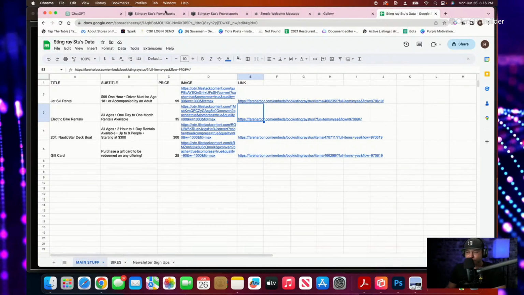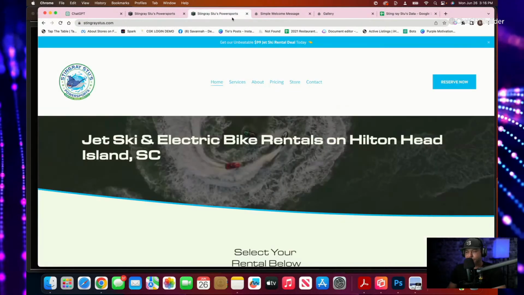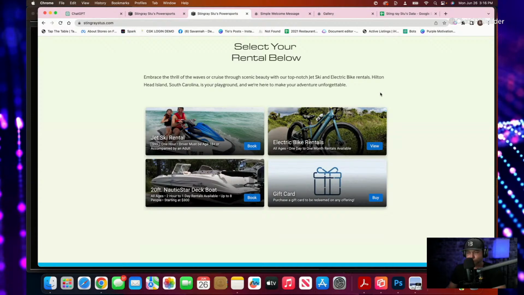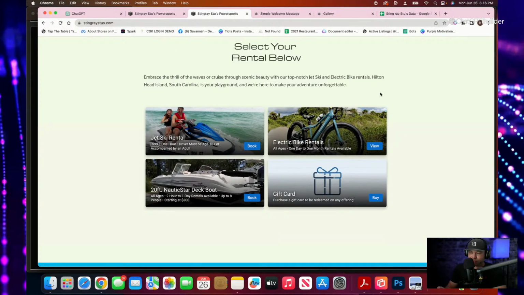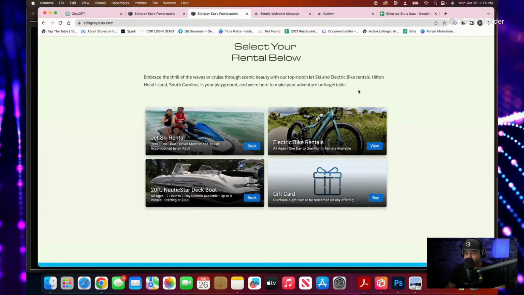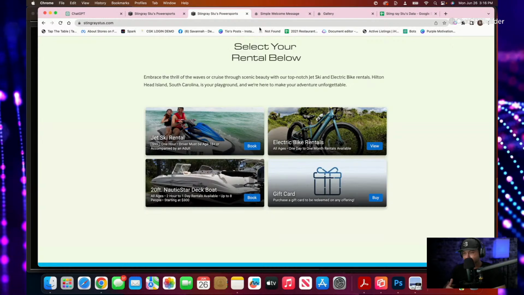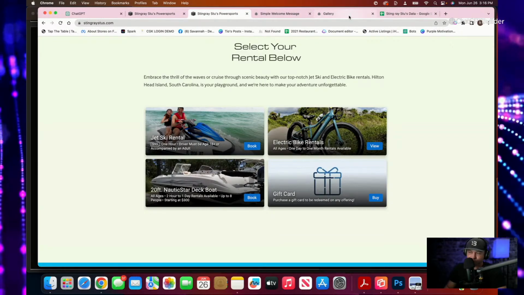Again, it's the same concept as you see right here, where you can book the activity on the actual website. So if we want to go from chatbot to website, or widget to activity, or Facebook Messenger, hey, I want a jet ski, well, boom, we're going to be able to send them exactly to the correct place. In this case, in a visual way with the gallery and Google Sheet connection here.